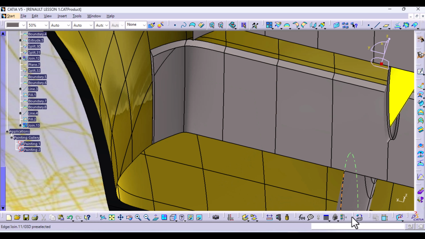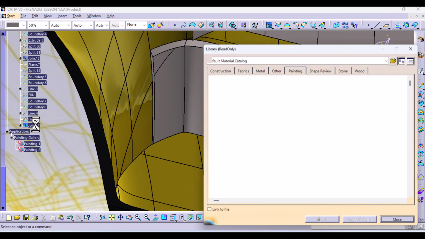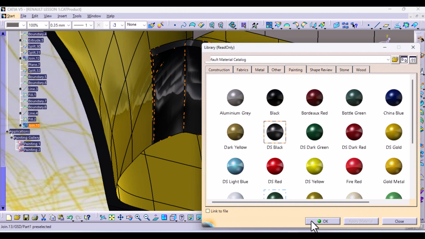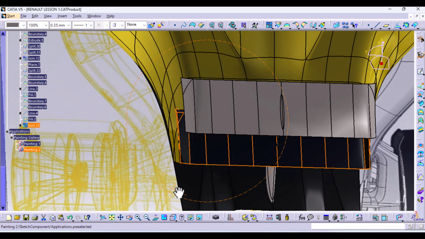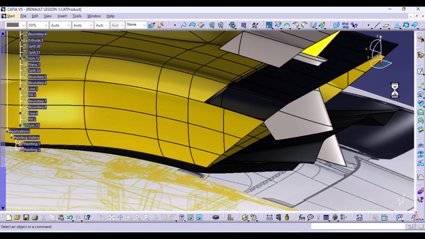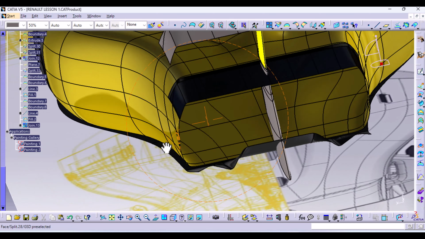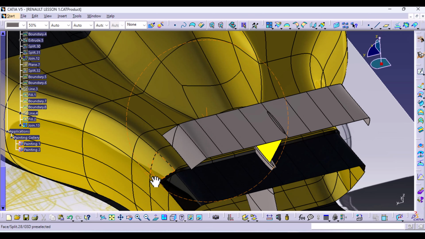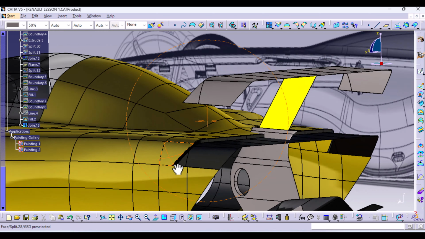I'm going to give that a material of black color. Okay, so far so good.